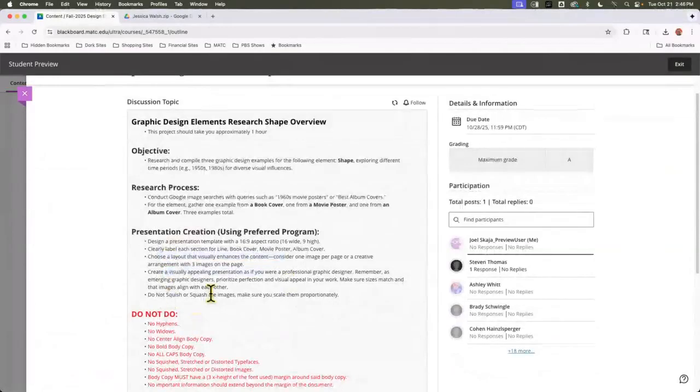Do not squash the images. We want perfection. We want perfection in size. We want perfection in distance between each design element we place into the document. We don't want anything touching edges. We don't want anything touching anything else. Personal space. Design personal space.